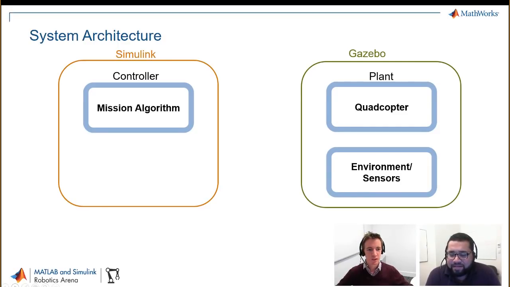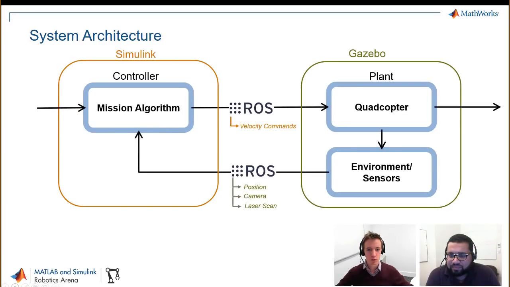Interesting. And so those two environments are connected together using ROS, the Robot Operating System. Simulink sends commands to ROS to control the drone. So these are velocity commands. And Gazebo sends back information to Simulink, for example, the position of the drone, the image of the cameras, and the data from the laser scanner.